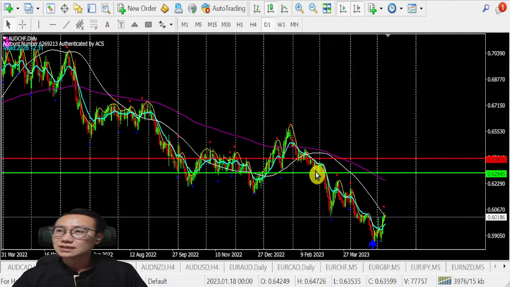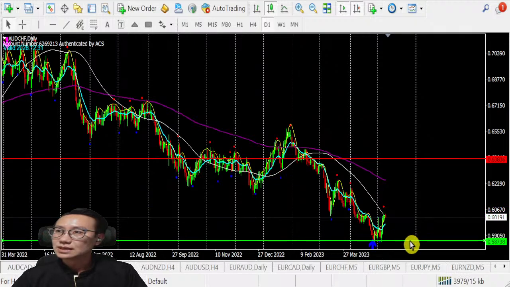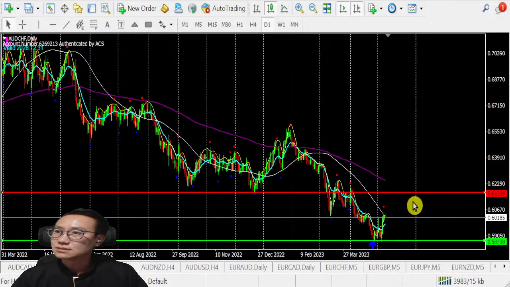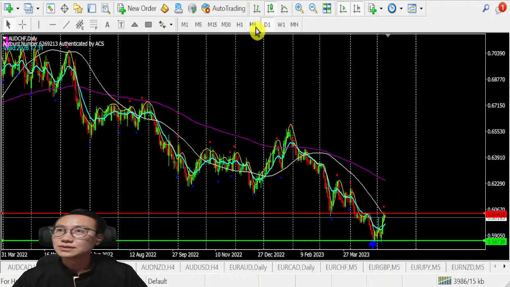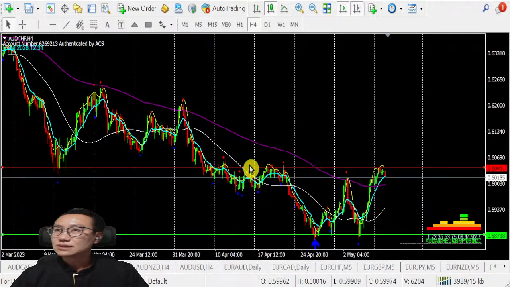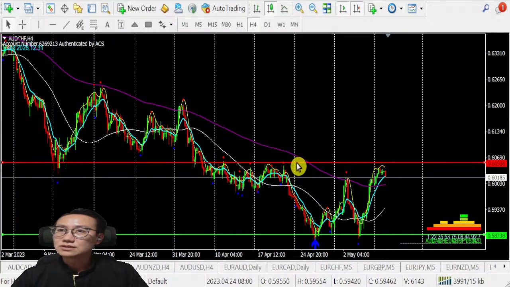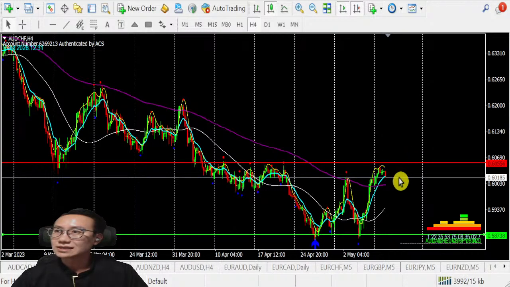Aussie franc is in a downward trend, but today it looks like we are going somewhere. The support is actually there, pushing out and looking for a resistance. Let's check on this resistance. As we can see over here, a range of resistance here. We have come near to it, so it looks like it's turning down for another round of selling.